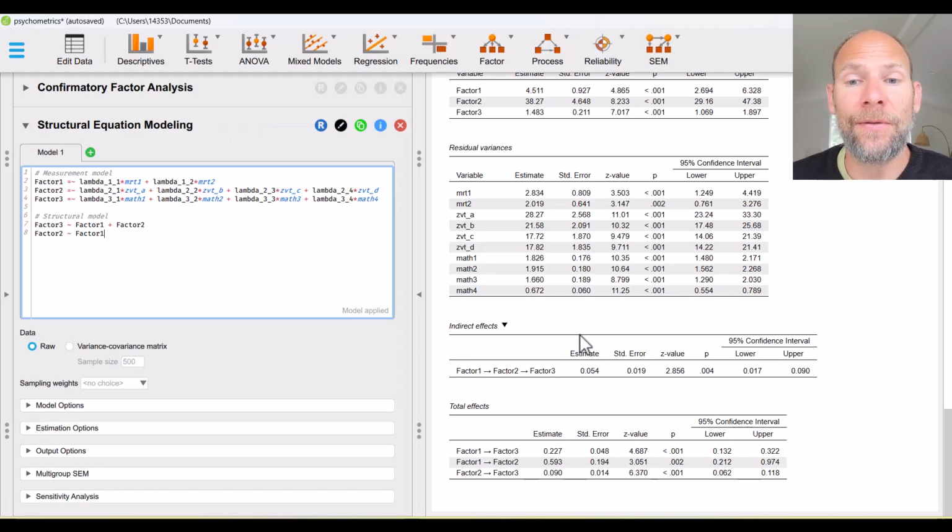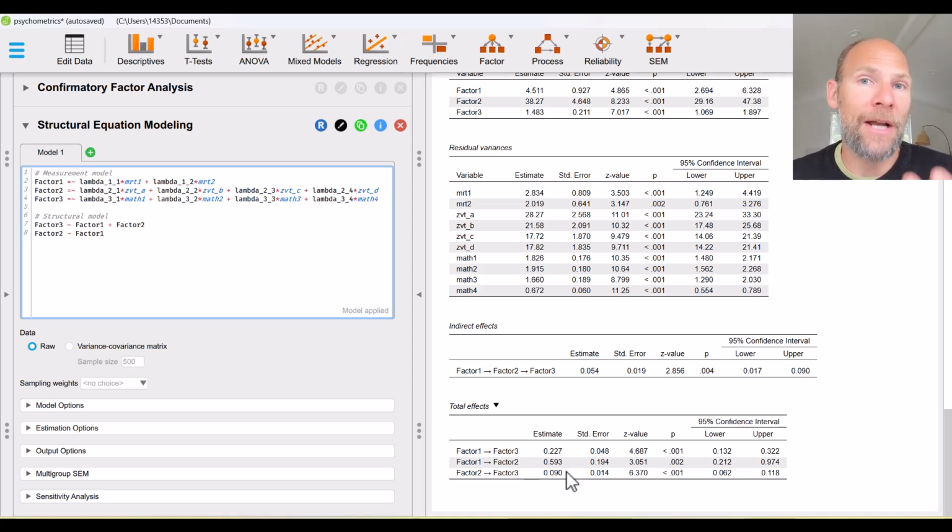And the estimate of the indirect effect, which is the product of the 2 regression coefficients that are in this chain here, is 0.054. It has a standard error, z-statistic, p-value, and so you can see also the indirect effect here is statistically significant at the 0.05 level. There's also a confidence interval that is provided. And also JASP gives us the total effects in the next table. Total effects are always the sum of the direct effect plus all indirect effects.